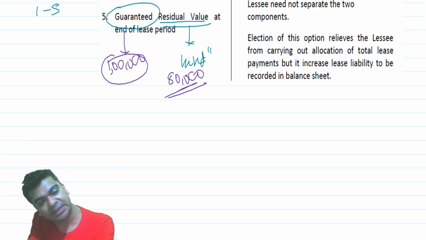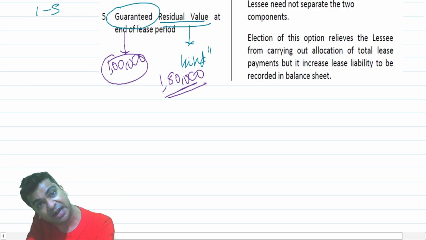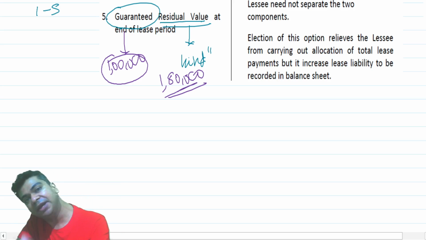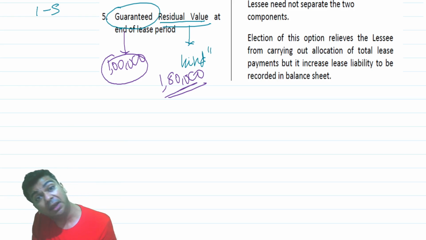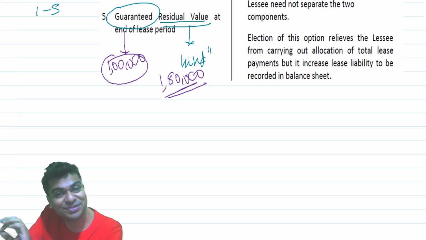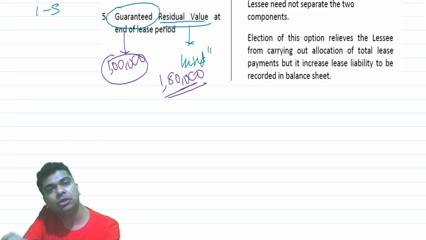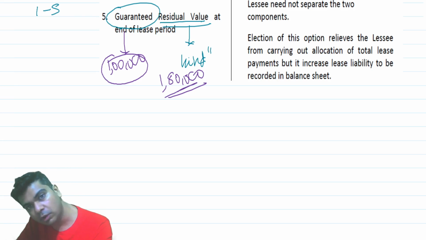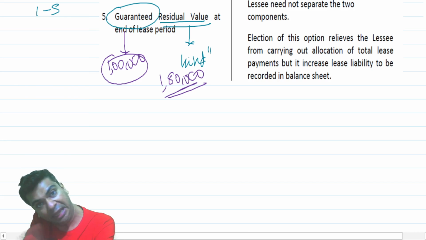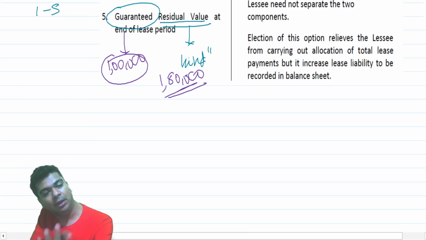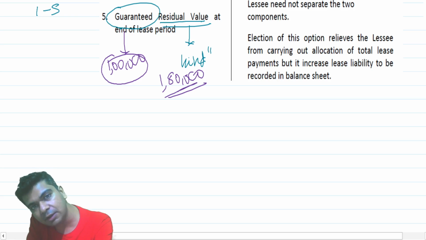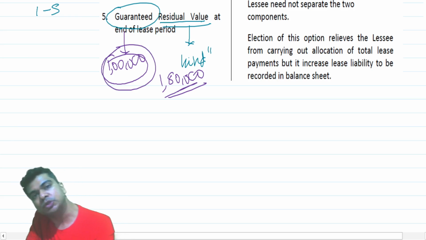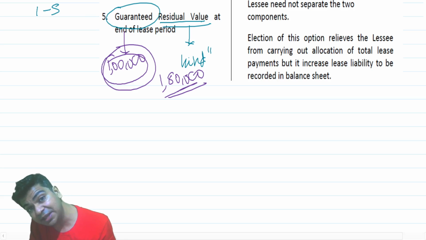The lessor sells it in the secondary market and it fetches 1,80,000. You guaranteed 1 lakh, but the lessor is getting 1,80,000. We don't have to pay anything. Yeah, you are not going to receive 80,000. Understand this. Although the lessor is getting 80,000 rupees more, you are not going to receive the 80,000. Earlier, 20,000 shortfall was payable, but here the excess amount is not receivable. You guaranteed that when I return back the asset, it will be definitely worth 1 lakh. The lessor gets 1,80,000. So we are now not supposed to pay anything extra.